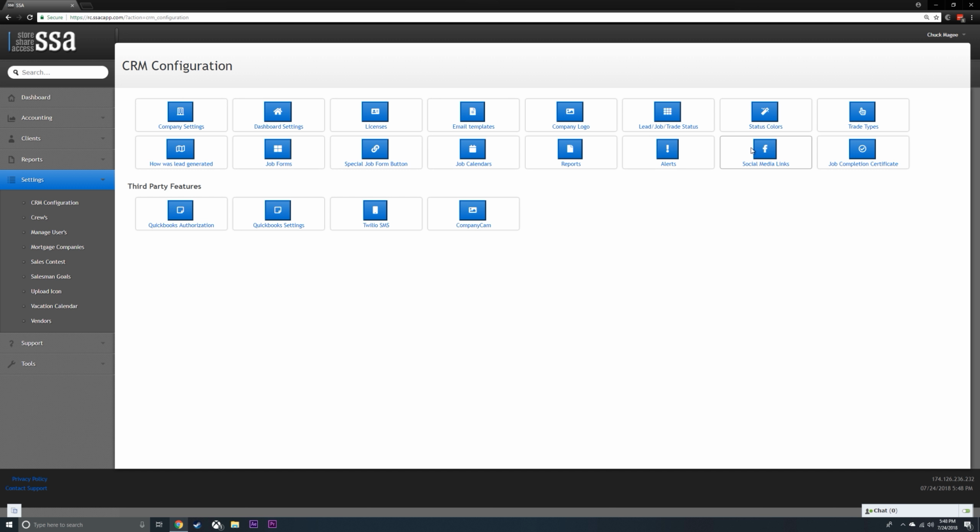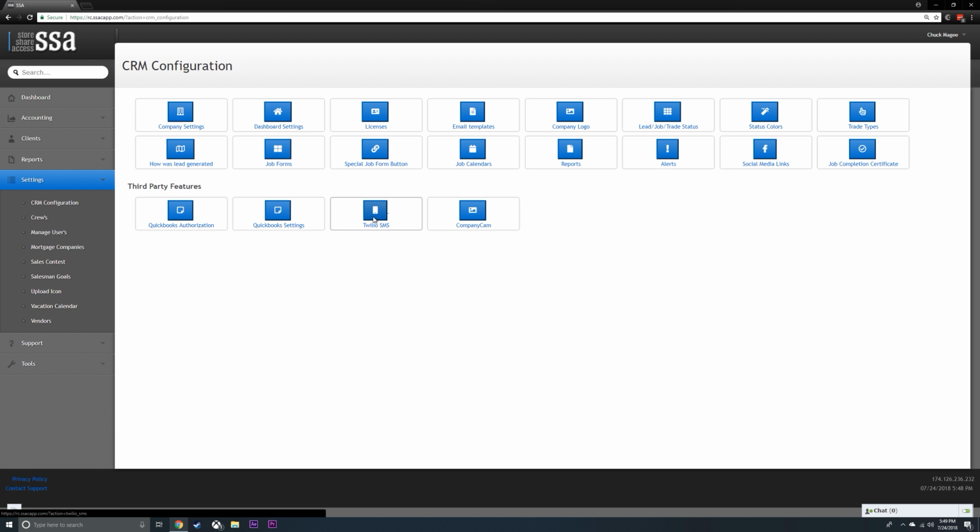I'm sure that y'all would want to use some things like that. Job completion certificate, we can customize that for you. QuickBooks integration, you still have to reauthorize that every 90 days, I think it is right now, or maybe every 6 months. But as a security issue, every so many months you do have to redo that. But once you configure it, that's really easy to do.